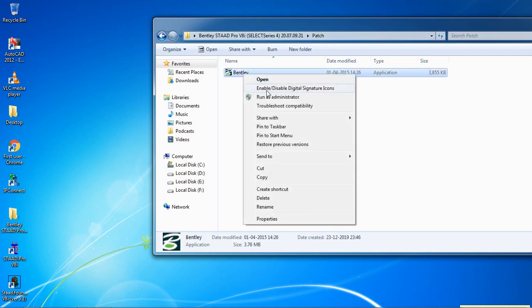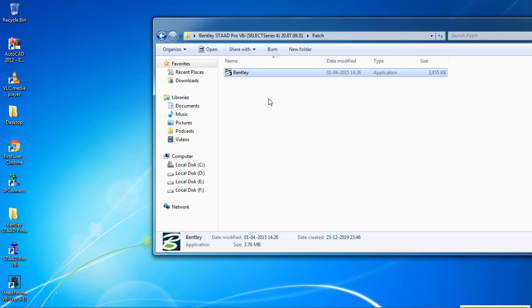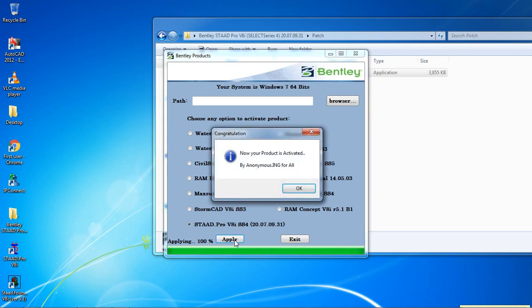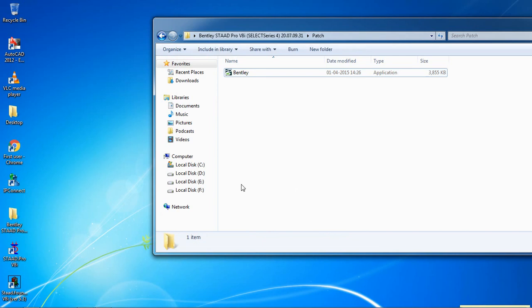Right-click, run as administrator and select STAAD Pro V8i SS4 version 4 and click on apply to activate the software license. Now your product is activated. Okay, now open STAAD Pro.